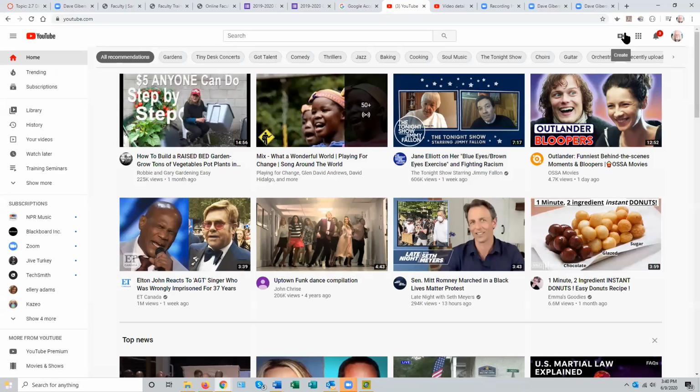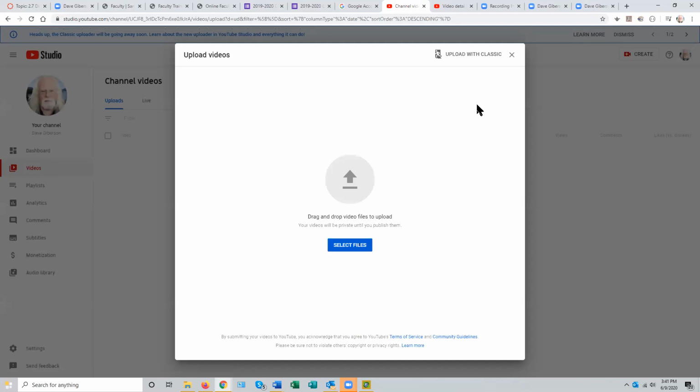There's a little icon that's just like the one in the app. Called Create, again, you have to be logged in. Click create. If you click create and you're not logged in, it'll say log in. And then upload video. Then you're on an automatic train, as it were. YouTube's going to drag you through like the little hook in the car wash. It's going to pull you right through. You're going to be nice and clean by the time you come out the other end.